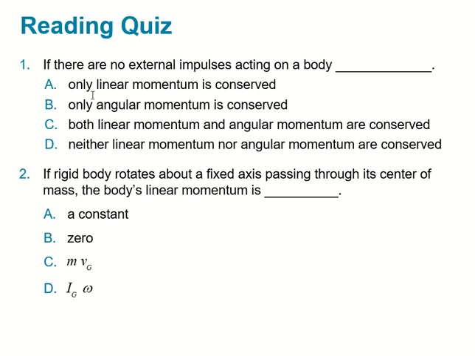We cannot just say these two go out right away because it said only linear, only angular. It's not true because we're dealing with a body. A body can be subject to linear and angular motion. So when no external impulses happen, of course it's C. Even if you don't remember the momentum or anything, you have to understand the body can go either linear or rotation. Motion can happen at the same time. So you can get rid of A, B, and D straight away. The only thing left is C. D is wrong because it said neither.